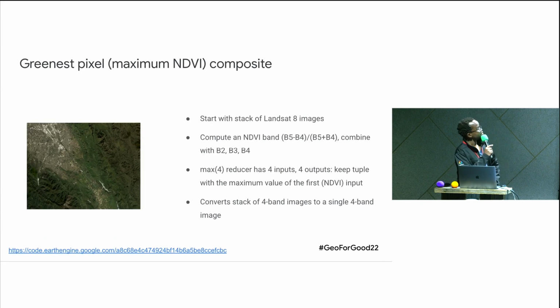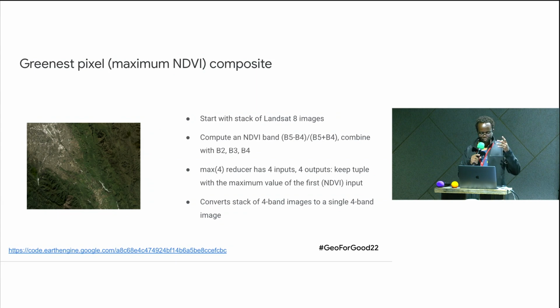All right, so let's look at an example where we want to compute the greenest pixel, the maximum NDVI composite. There's a code link on this slide for you. If you just click on it, you'll find the entire script there. Can I get a thumbs up if the script loads for you? Okay, awesome.